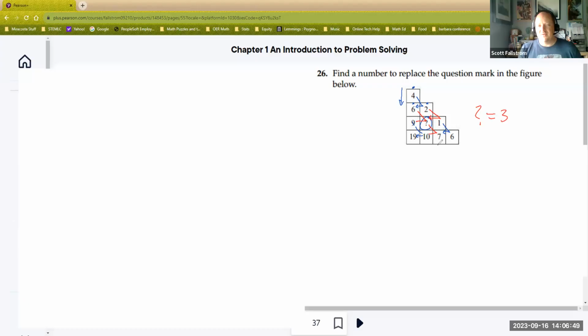There might be another way. You could do it with subtraction too, maybe. If we get rid of these symbols just a little bit here, maybe you're looking and you're like, hey, 6 minus 2 gets me to 4. You're going that way. 19 minus 10 gets me to 9. That's fine. Addition and subtraction partner up pretty well. So 7 minus 6 is 1. Well, 10 minus 7 gets me to 3. So again, my question mark would be 3.